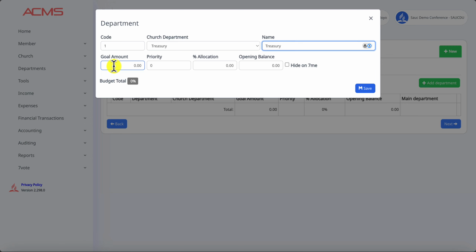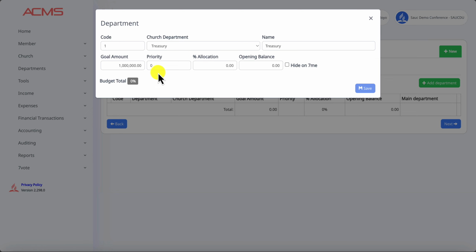For instance, a good example I normally use: the Adventist Women's Ministries want to go to the GC session, and the church business meeting has voted to fund the travel for the Adventist Women's Ministries. They say, okay, for people to be able to travel to the GC, we will need 1 million to be able to get that done. Let's put 1 million there.